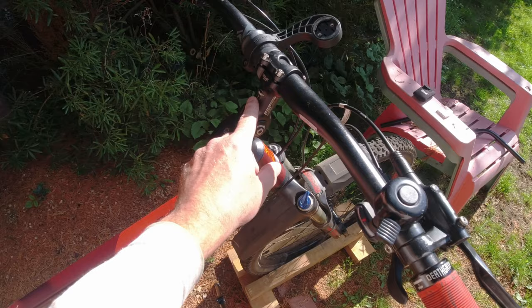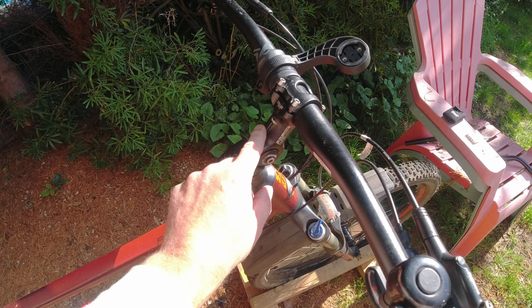I've still got the old stem, so if it is too high with this adjustable stem on, I can always take that off at a later date. But for now, I'm going to try it with this stem on, put the new handlebars on. So I'm going to crack on with that now.